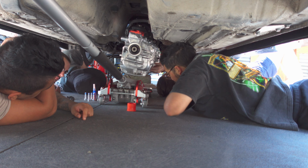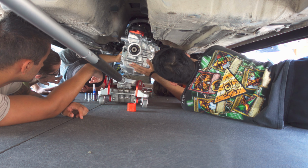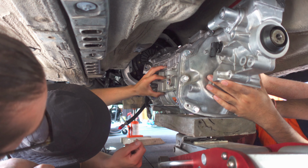Jack her up. Alright, we're going up. What's the best way to lift this on our back? There's 3 of you, is that enough? This block of wood will help you as well, so just swivel that wood.